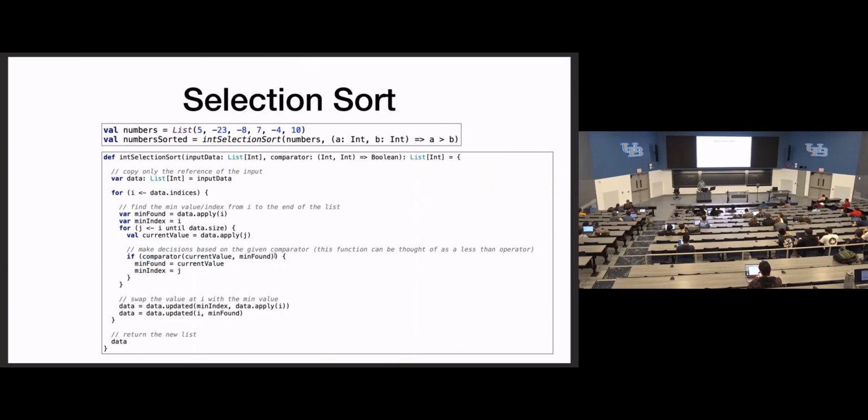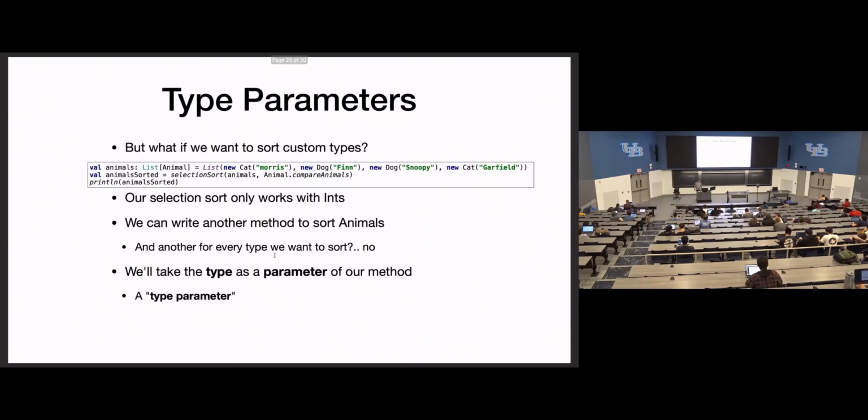All right, but there's one problem here, and this is how we would use it. The problem is that int selection sort, this method I just wrote, only works for ints. It's not going to sort our animals. It's not going to sort anything other than ints. It's not even going to sort doubles or strings or whatever. So let's fix this. We would like to do this same thing that we did with the Scala built-in sorting. How are we going to accomplish that?